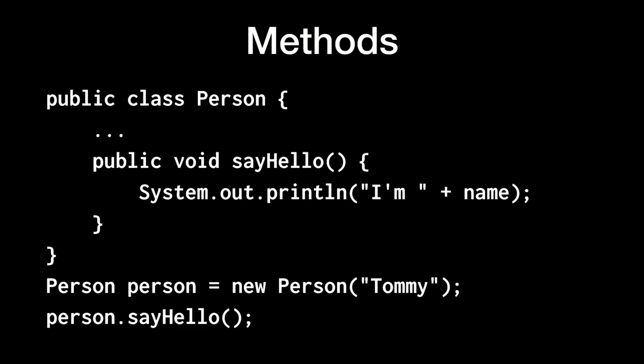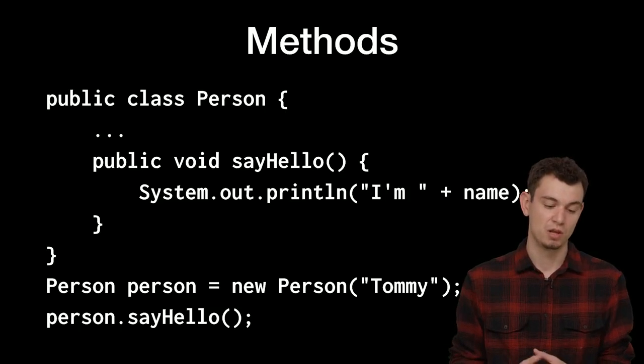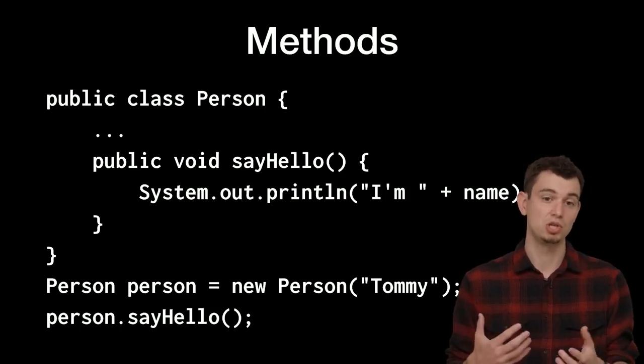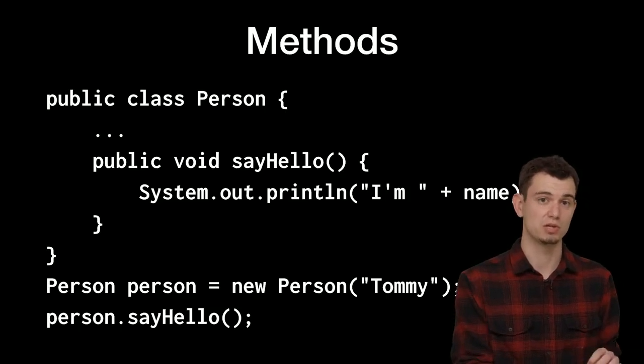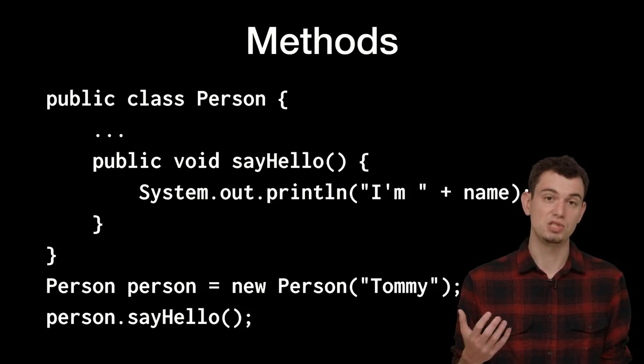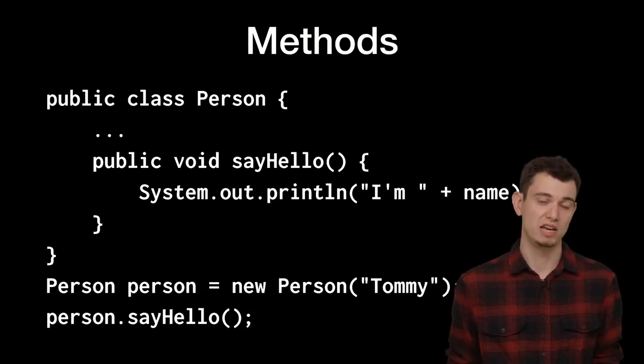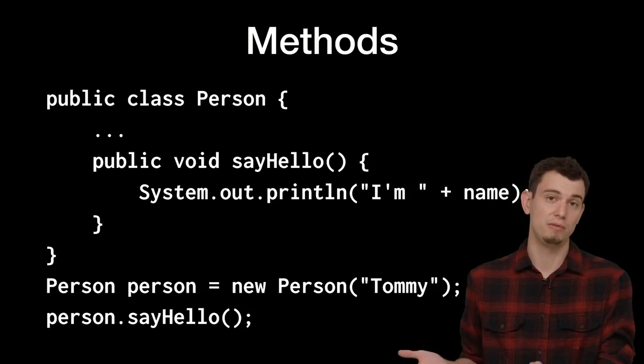So I mentioned that classes can also have methods, and so here's an example of that. Let's say that we still have that constructor and that field name just as before, and now I'm going to declare a method on this class. So we're starting by saying public. Again, that's so that other classes using an instance of this class or an object can call this method. Next is the return type of the method. It's just void, which means we're not going to return anything. And then the name of the method.